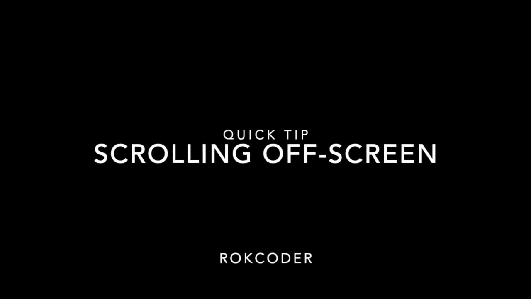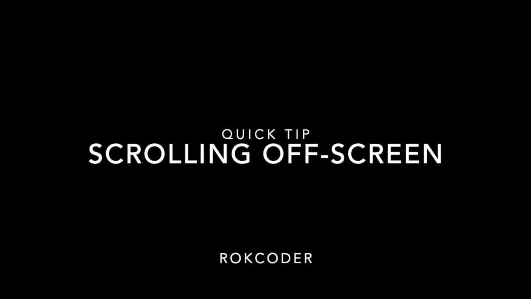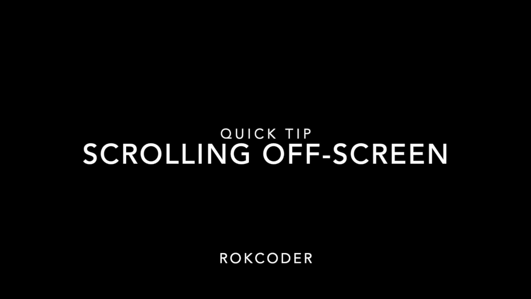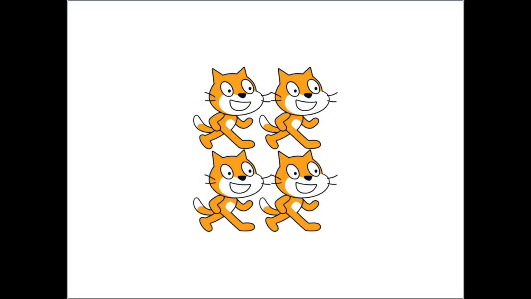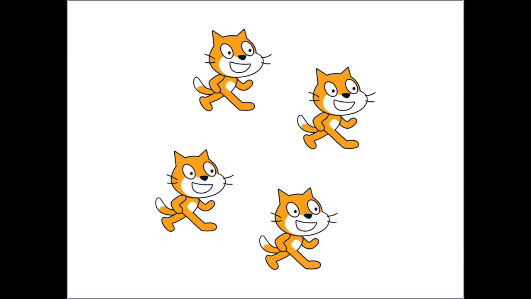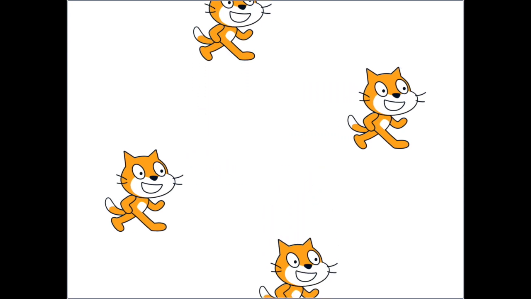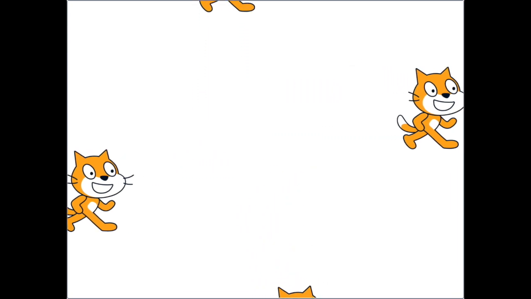Whether for an animation, a game sprite, or a scrolling background, it's often useful to be able to slide a sprite completely off the screen. If you've tried to do this, you will have noticed that the sprite stops moving before entirely leaving the screen. Depending on the size of the sprite, it will stop moving with up to 15 pixels remaining on the side of the screen. Many projects display a border to prevent this from being seen, but there is a simple way to trick Scratch into allowing the sprite to slide completely off the screen.